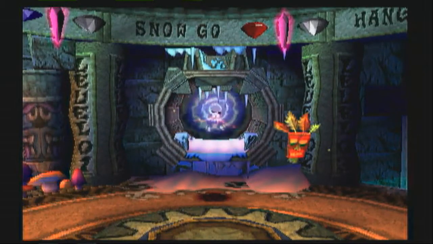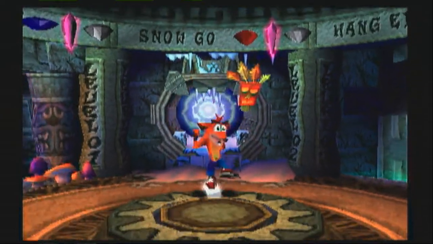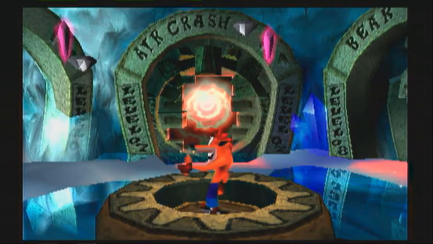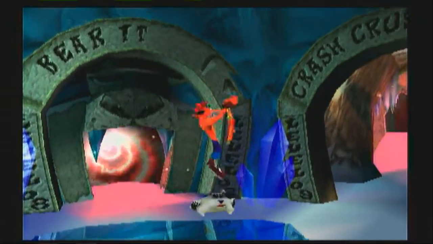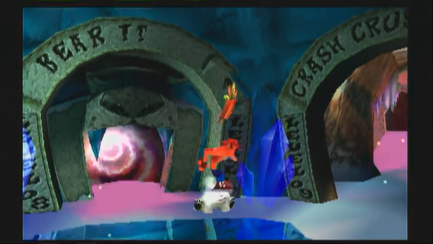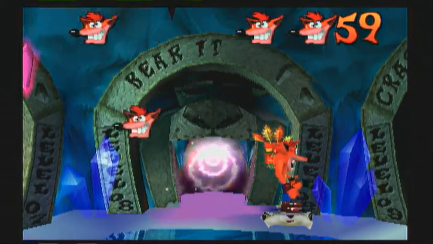So we're already back at the end of Sno Go. Obviously we get nothing since we got everything in the first warp room. The first warp room is actually Insanity Island. The second warp room is... I forgot what the name was. Oh, if you jump on the polar 10 times, you'll get 10 free lives.